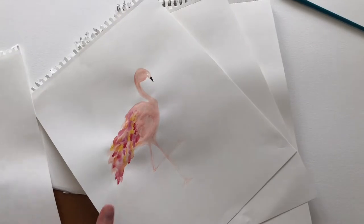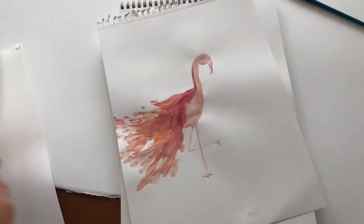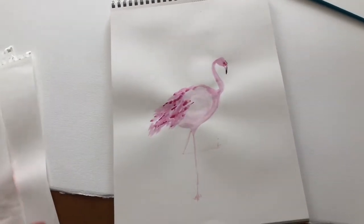So I thought I would paint my daughter a picture for her room for her birthday. Since her birthday is a pool theme party type of thing, I'm implementing flamingos into it, so I thought I would paint her a flamingo drawing. I did a couple of watercolor sketches, and watercolor is what I'm going to be using today. I did three. I first drew it out and then I watercolored them, and I really liked the last one the best.